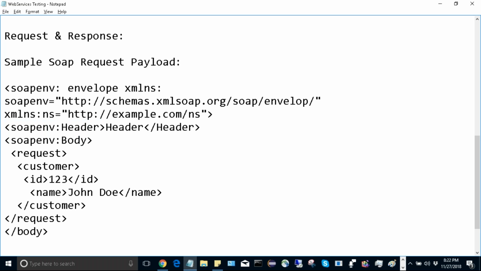Okay, let's keep going. I just wanted to show you that example also. If there is no header, I can just right away end it. So what is left is the SOAP envelope. Whatever you open, it has to close, there is a start and an end. If you don't close it, it will be invalid XML. It will throw an error. So, envelope.